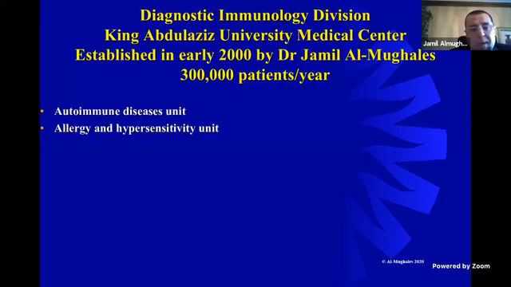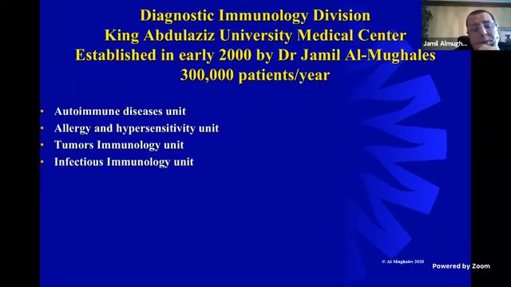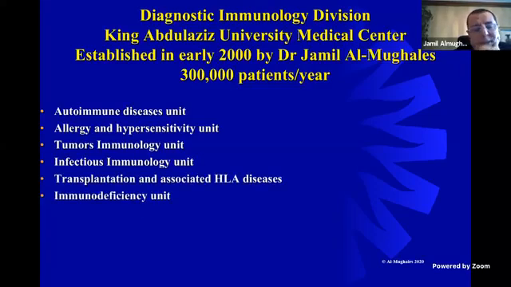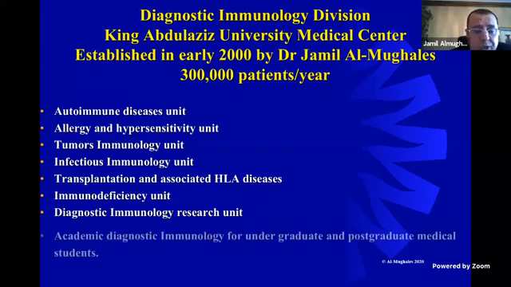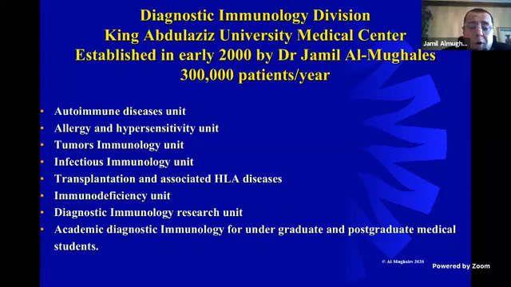15 or 20 years back, I established this diagnostic immunology branch with an autoimmune disease unit, allergy unit, tumor immunology, infectious immunology, transplantation, and immunodeficiency. We also have a diagnostic immunology research unit and an academic diagnostic immunology curriculum. We are responsible for teaching undergraduate and postgraduate medical students in our center.